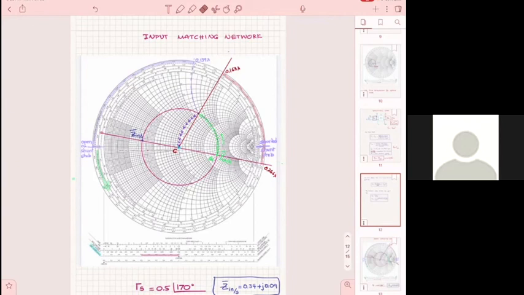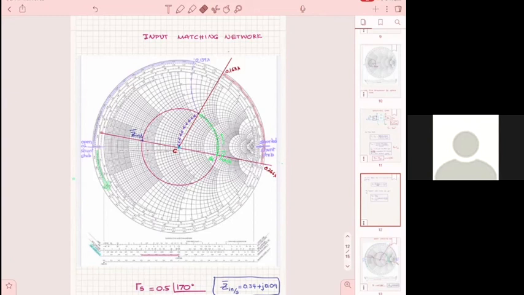Did you understand that? So the other solutions, the matching was correct the way we did it. It's just that in the other way that I did it, we got a different matching network, but the matching conditions were done accurately. Do you understand what is the challenge with the Smith chart? There are multiple solutions, all right? And all of them are correct in terms of matching.